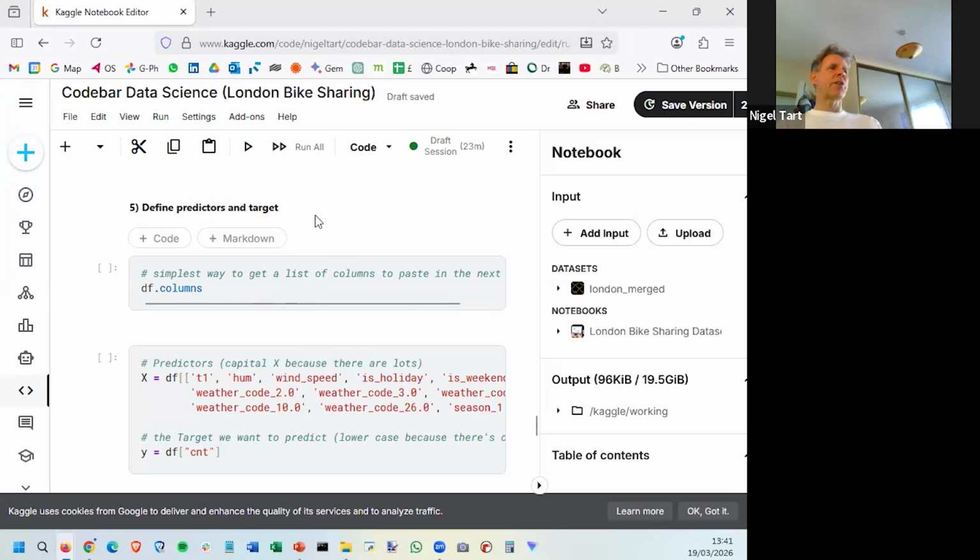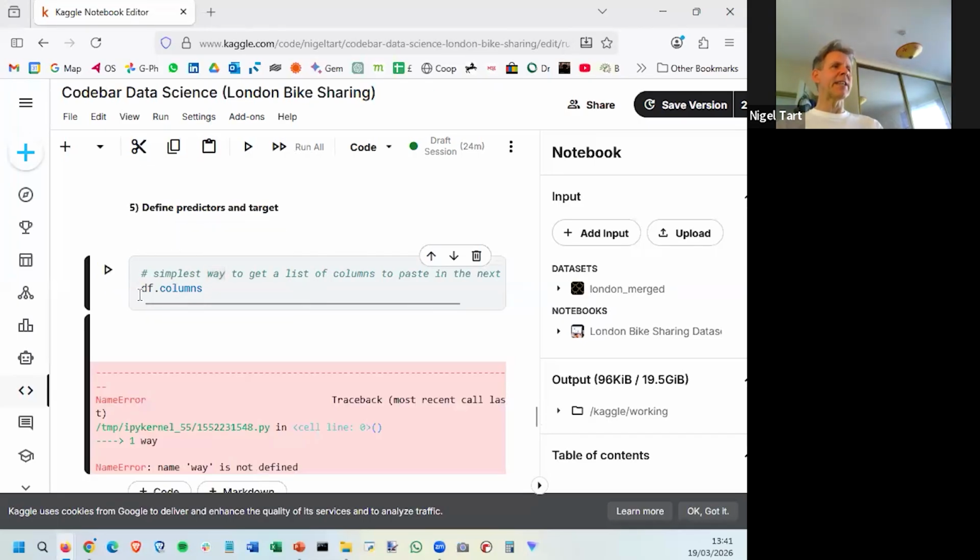And we want to tell it which one we're trying to predict. So the count, the number of bikes, and which columns are going to be the predictors, all of the others. So we would use the .columns method. That's probably the neatest way.